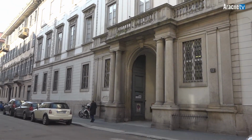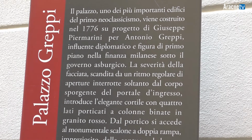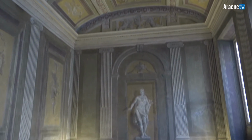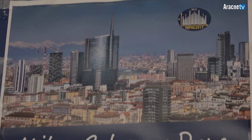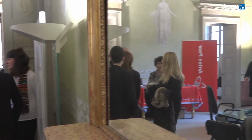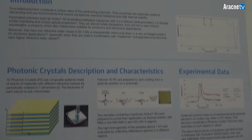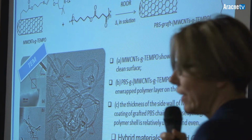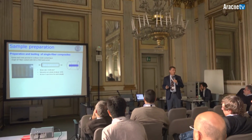Thursday, 16th February 2017, the Congress Milan Polymer Days took place at Palazzo Greppi in Milan. It was a two-day international event organized by the University of Milan and the Italian National Research Council, Institute of Macromolecular Science, which focused on the up-to-date advances of various aspects of polymer science and technology. 5 plenary lecturers and more than 20 invited speakers came from the international polymer science community, presented their research results, and discussed future targets. The Congress was chaired by Elisabetta Ranucci and Marco Ortensi.